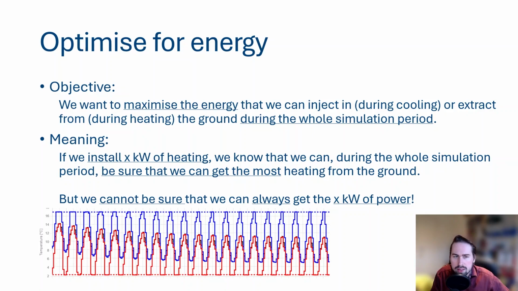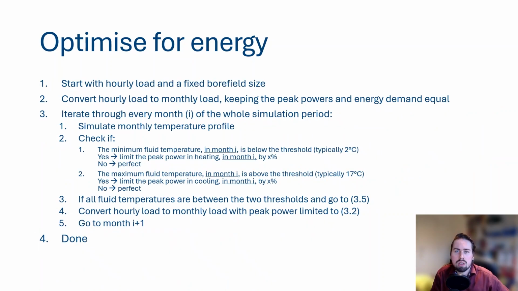Now, in order to get there, we have another algorithm. So we again start with our hourly load data and a certain fixed borefield size. And what we do now is we convert these hourly loads to a monthly load, keeping the monthly peak powers and the monthly energy demand equal. And the reason why we do this step is because of computation time.